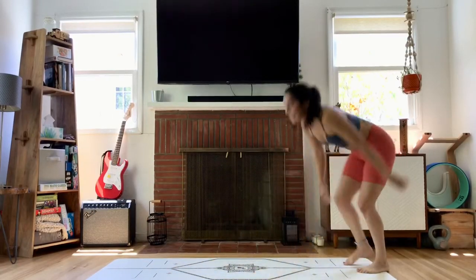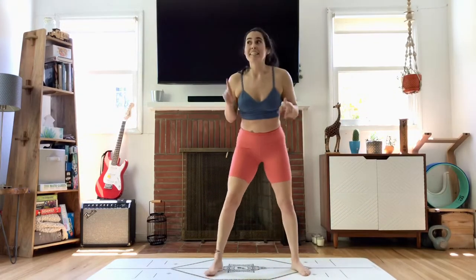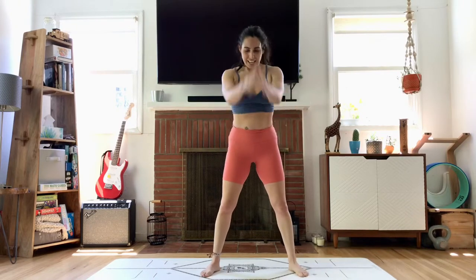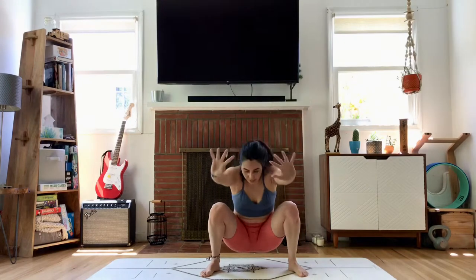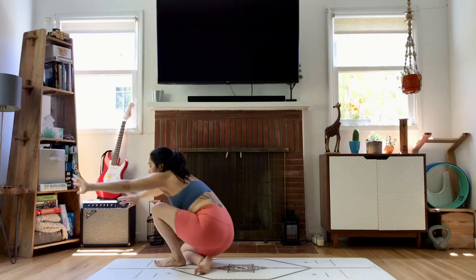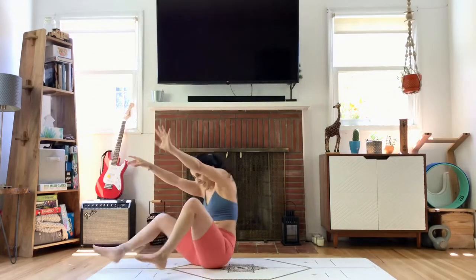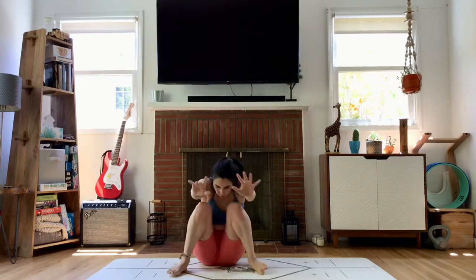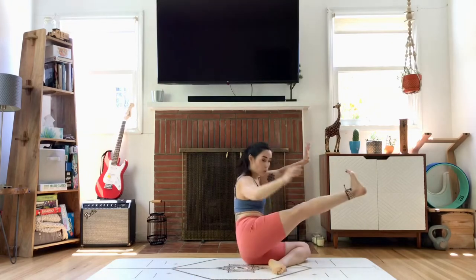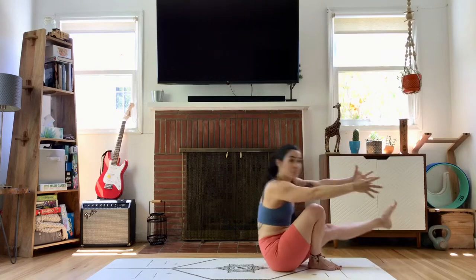All right. Next one. We're going to come down to a pigeon. Step forward. Pistol squat. Back down. All right. You'll see. Here we go. Drop. Half pigeon. Swing that foot to step forward, then extend and lower down. Make sense? We switch. If you want, you can lift and lower in the middle. If that's hard for you, don't worry. Outside leg steps, thread the back leg, pistol down.